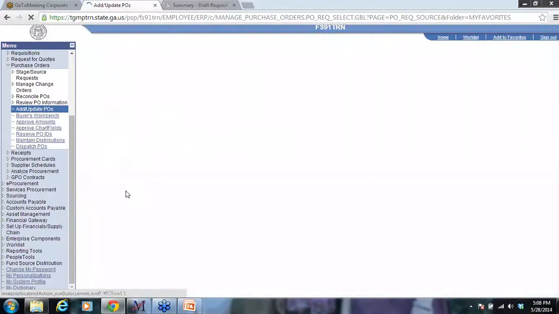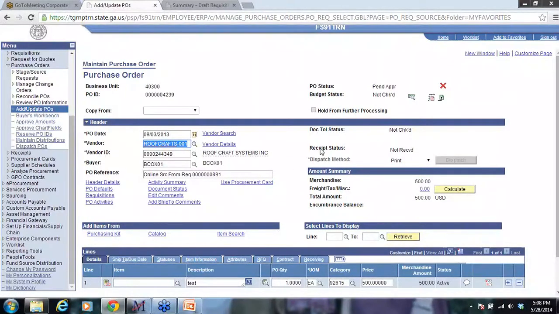A PO that's to a non-statewide contract supplier. You'll notice for the non-statewide contract suppliers that the dispatch method will be print, and so you'll handle those the same way that you always have. You'll create a PDF. You'll still dispatch. Use the dispatch button on this page for POs that are non-EDX.